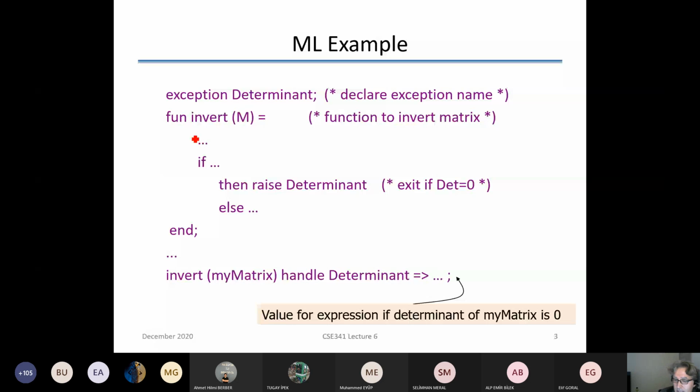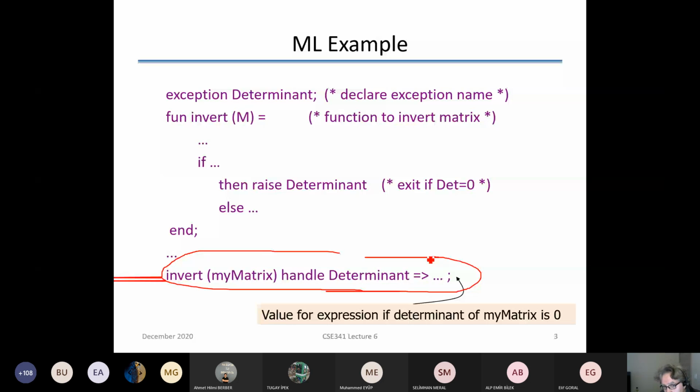And that exception has to be handled somehow. Now, the way that ML does this, being a functional programming language and taking these expressions for its true definition, it says, for example, here, invert the given matrix, and then it knows that there is a possibility of exception here, and it says, okay, handle this. In this case, there are two parts. This entire thing is an expression, which might have two values. There will be two cases. One is the case where the exception doesn't happen, and I return that matrix to you as a matrix type, and it has a certain value.